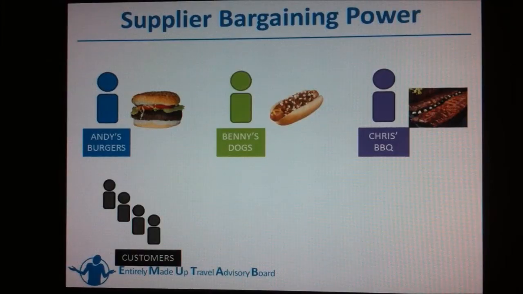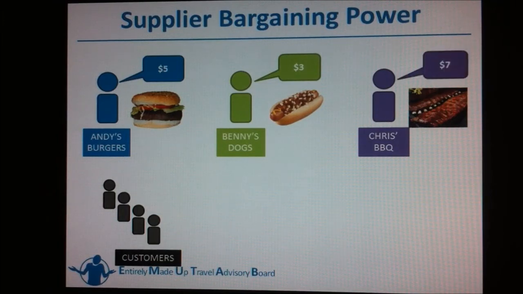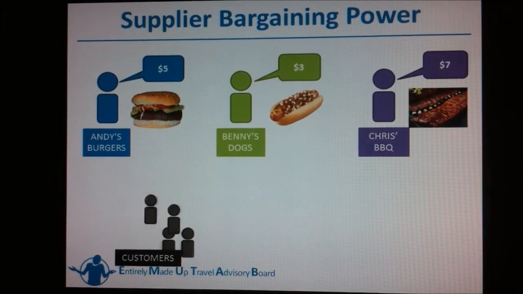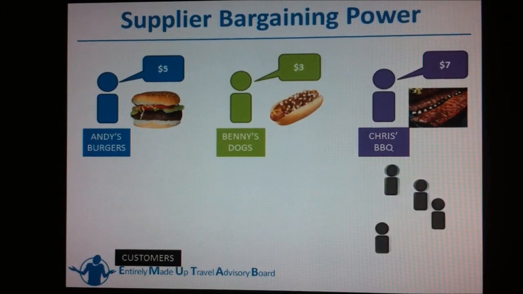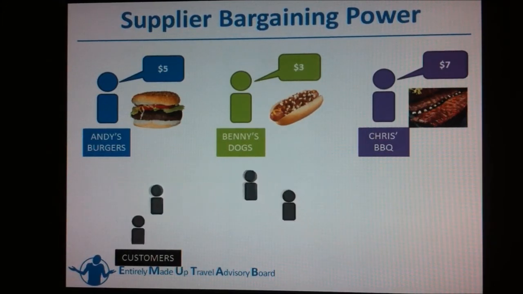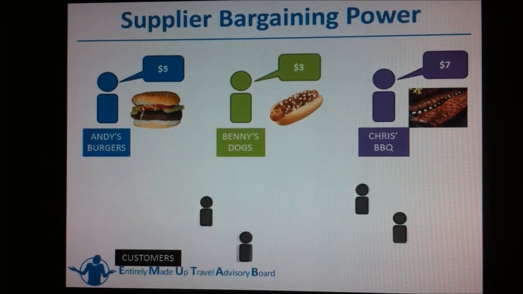Let us use an example to illustrate the importance of this economic principle. To simplify things, let's start with 3 all-American products. Suppose Andy sells hamburgers for $5, Benny sells hot dogs for $3, and Chris sells barbecue ribs for $7 at the food court. Let us also assume that all externalities held constant, a typical consumer views a $5 hamburger as equally desirable as a $3 hot dog and $7 barbecue rib platter.